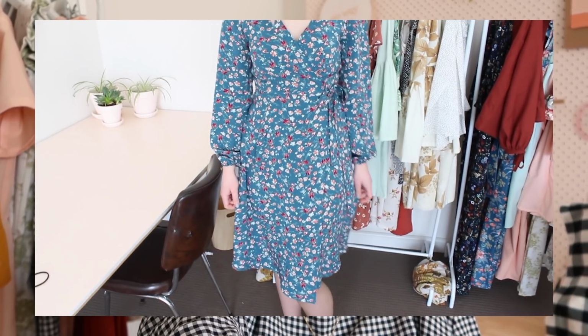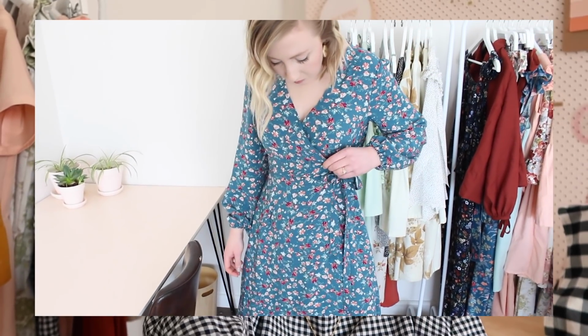So this week I wanted to film another Behind the Brand video, as I'm really excited to announce that I'm working on a new pattern, the Willow Dress. The Willow Dress is a wrap dress. I've been asked so much by a lot of you to make the wrap dress pattern that I shared in my getting ready for a wedding last minute video. That was the first attempt at my wrap dress, and I've been perfecting the pattern since then, and it's finally ready to share with you all.